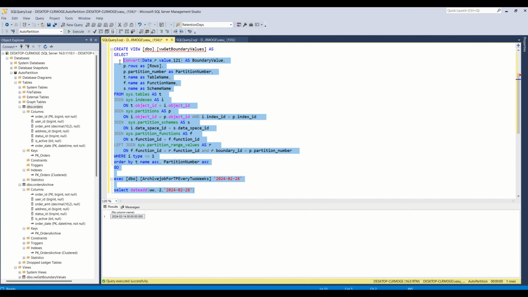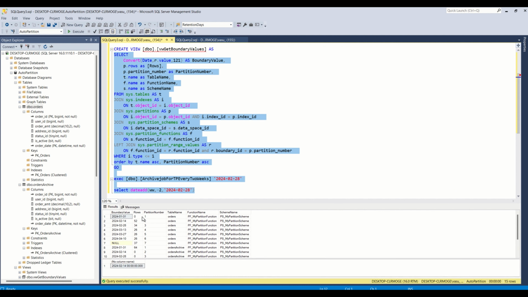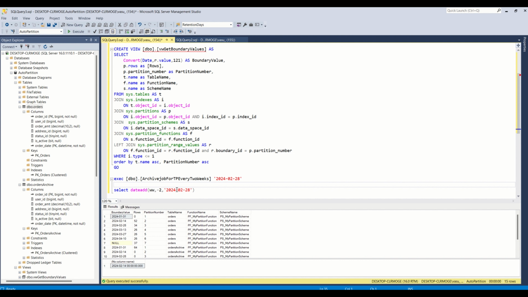So this is the starting date. We are going to move to the archive everything less than or equal to this date, that is, less than or equal to the boundary value of the 31st. If we look, it gets moved into the archive table, so the rows now show 0, and our archive table shows 64 rows.